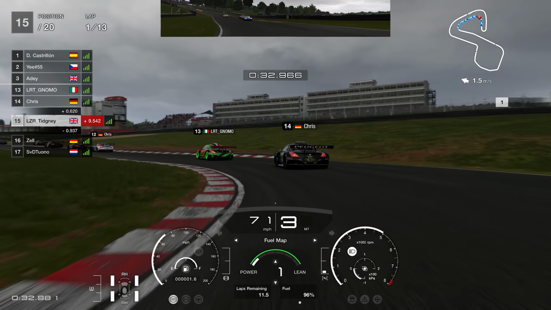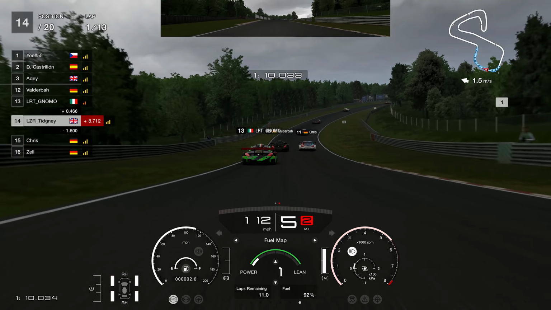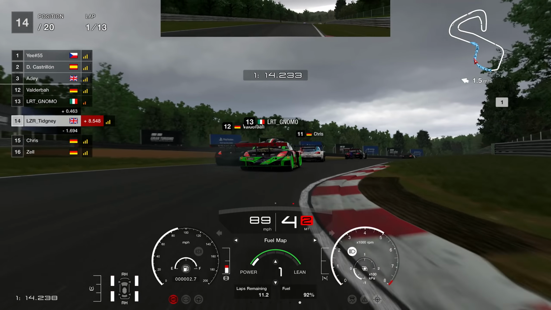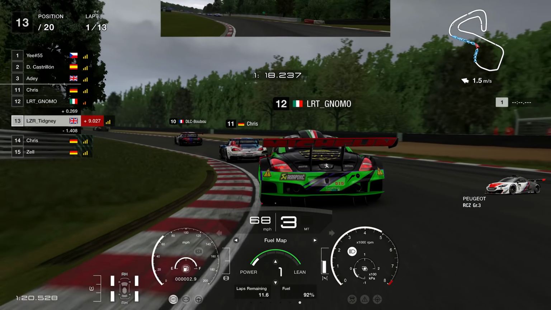In towards the left we go. And Chris is just going to go a little bit too wide here. And up the inside of Chris, that's another position gained. So again, I'm just trying to adjust fuel. So at the moment, staying around 11 laps. So I do need to gain a few laps. Oh, the Italian up the inside of that German. They've gone round. So up into P13.